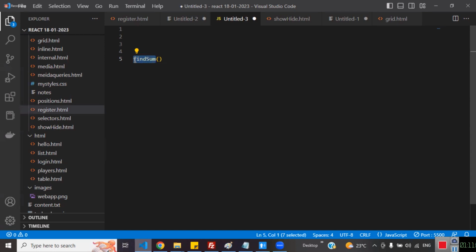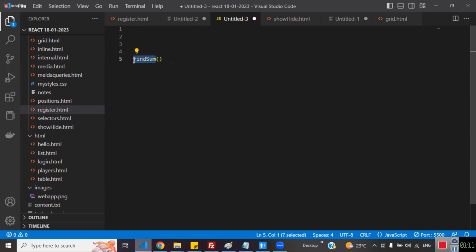Got my point? If you see this type of code anywhere, what should find sum be? I can call a function.